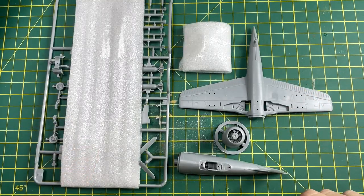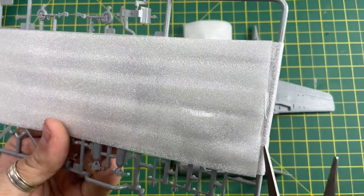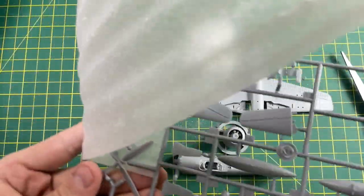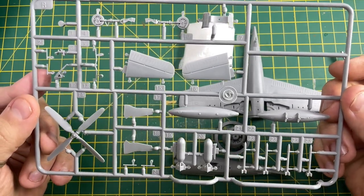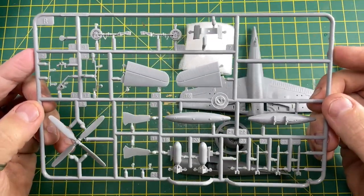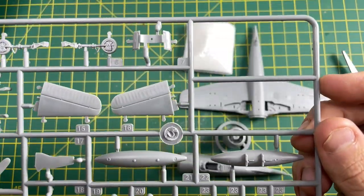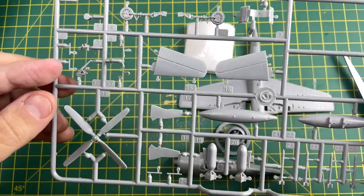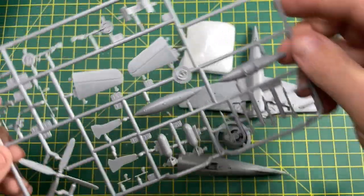So as you can see, HobbyBoss do pack their kits pretty well. They put this foam wrap around the sprues. It's well thought out, but it's not very good for the environment, I understand that. But this way the kit gets to you in pretty pristine condition. Now this one's a year old, but you can see that being made in 2020, there's not going to be a lot of flash, and you can see the detail there. It is quite detailed on the outside. It's just that there's not a lot going on in the cockpit. But for a kit like this, and I think they're not a lot of money either, they do pack a bit of a punch. You can see there's quite a bit going on there.